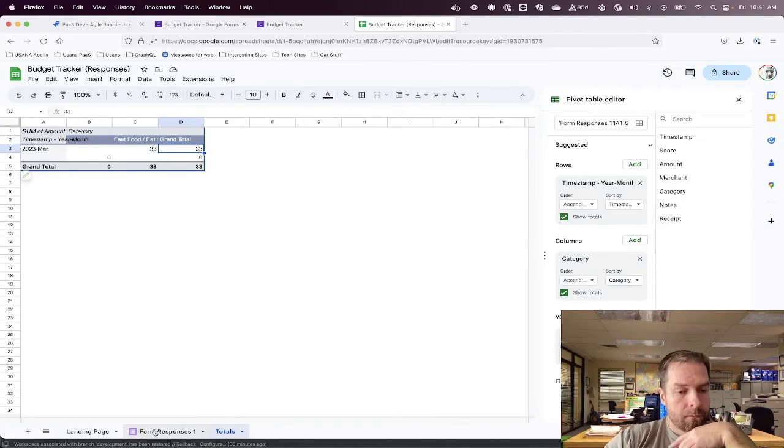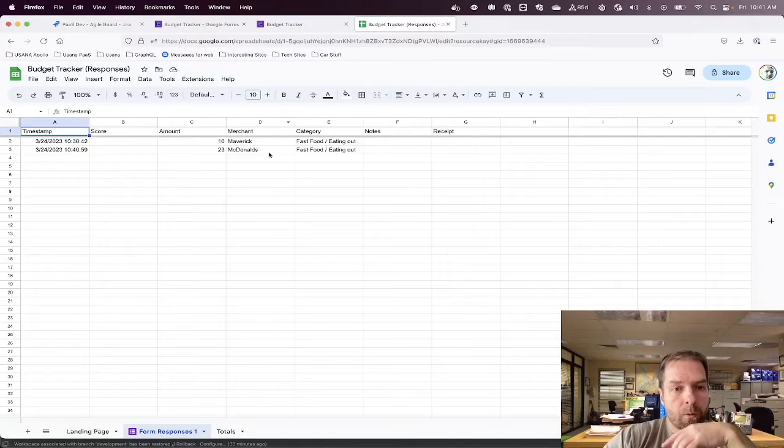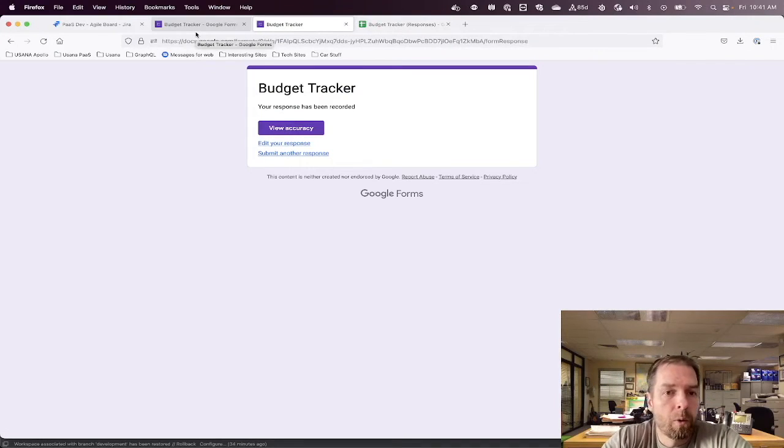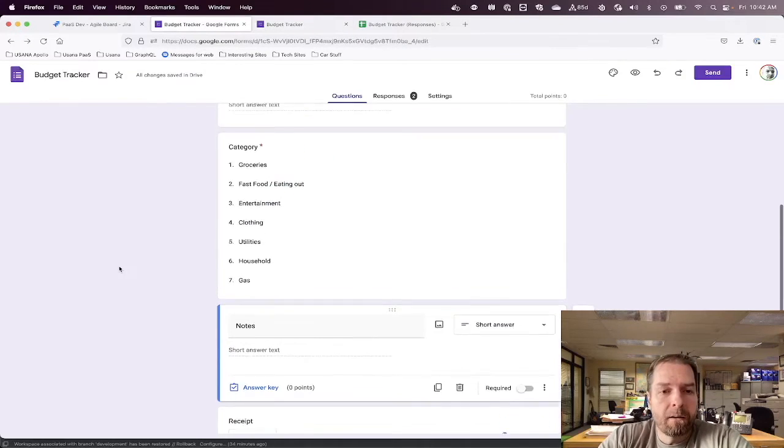All right, let me show you what's going to happen. As you add more categories, this pivot table is going to get bigger and bigger, more columns, which is fine. That's how it's designed to work. We're going to want that so that we can create a cool little pie graph.